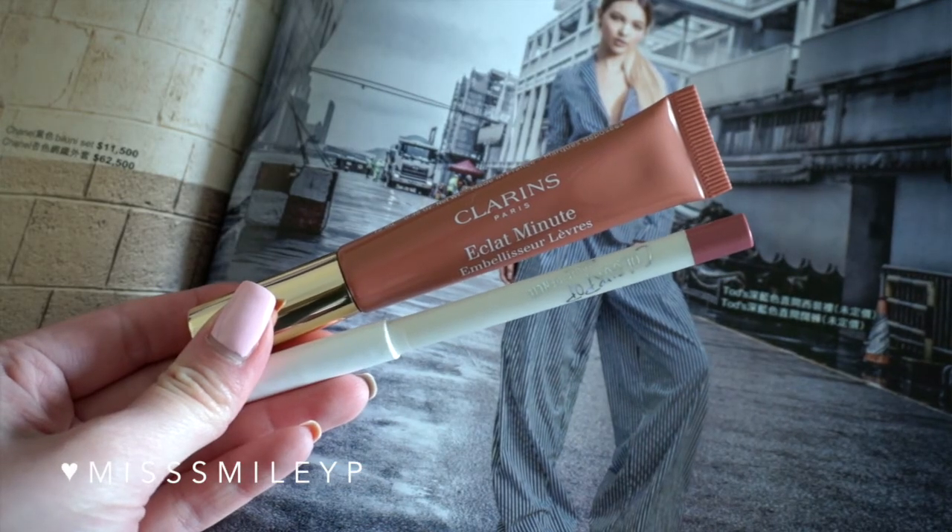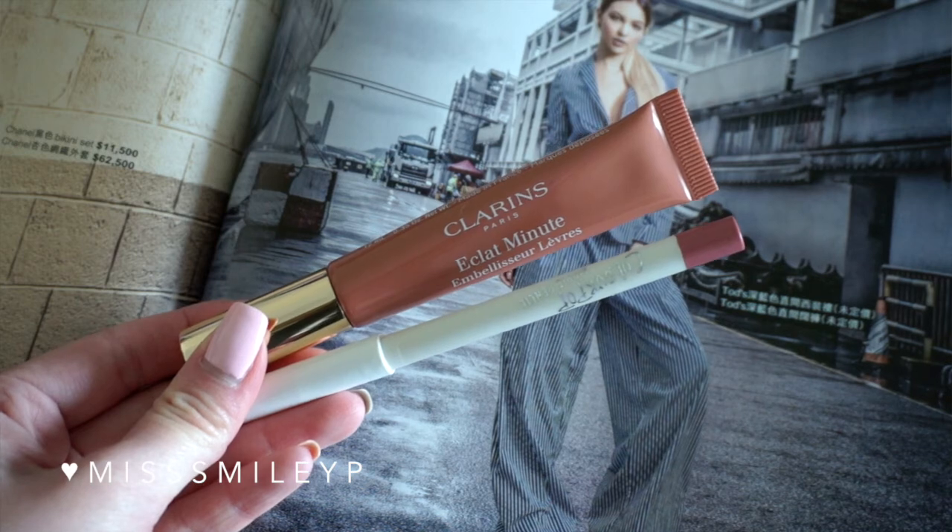For a vintage brown lip look, I love pairing a nude lipstick with the Lume lip pencil. My current lip combo has been the Lume lip pencil with the Clarins Instant Light Neutral Lip Perfector in shade 06. This lip perfector is really glossy and smooth — it's a nude brownish color, but on its own it's a little too brown for my skin tone. So mixing it with Lume adds a bit more red to pop it out, and I love that combination.